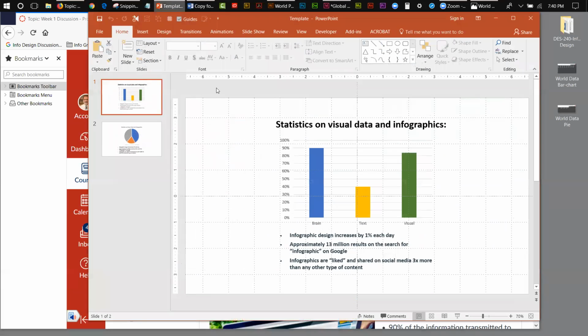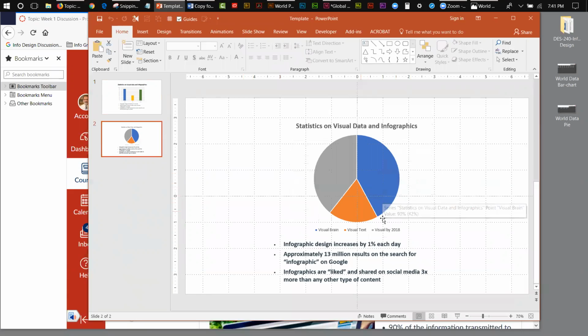Now, I'm going to show you very quickly. Here's two templates that I created in Microsoft PowerPoint. You familiar with PowerPoint? Yes, I am. Okay, so this right here is a bar graph, and it is one of the templates that they have in PowerPoint. This is a pie chart, which is, again, in PowerPoint.